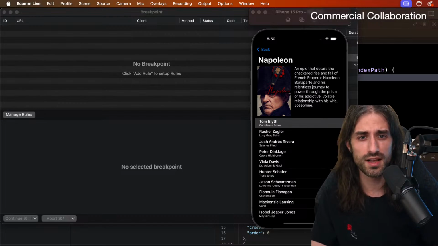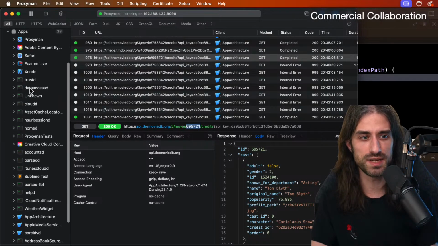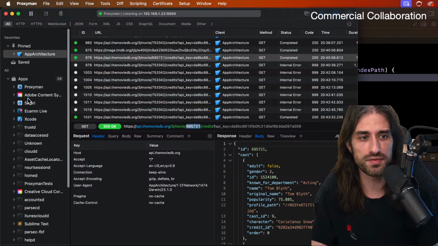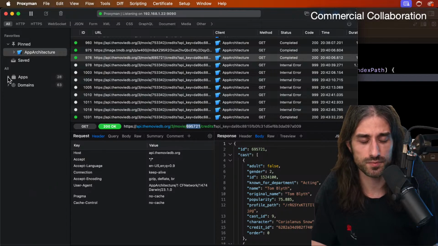Or you can use Proxyman to monitor the traffic that is happening on your iOS device. And for that, you need to download the Proxyman app from the App Store. It's basically going to behave the same way as the Proxyman app is behaving on my Mac, because you can see on my Mac it's monitoring all the traffic made by all the apps running on my Mac.